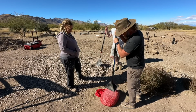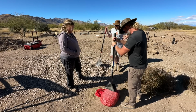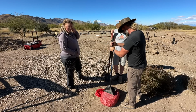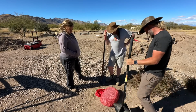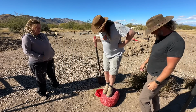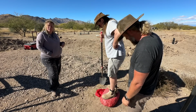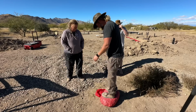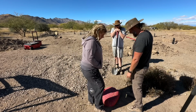Look at that. That is really impressive. It's potentially a bit better than the Superadobe. In this one instance, wow, that is really good. It doesn't shift around as much. That is way more sturdy than the Superadobe bag for the gravel. Well, this is a wider bag too. It is wider, but I bet if you measured that, it'd be more than 16 inches.